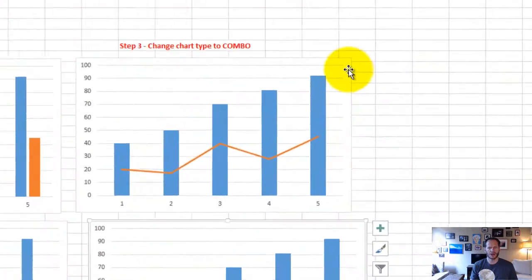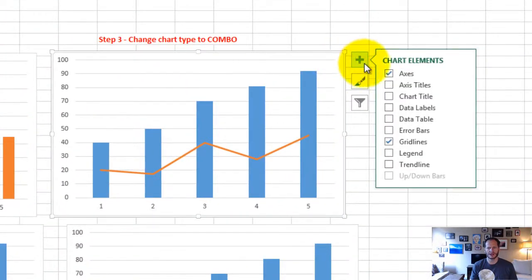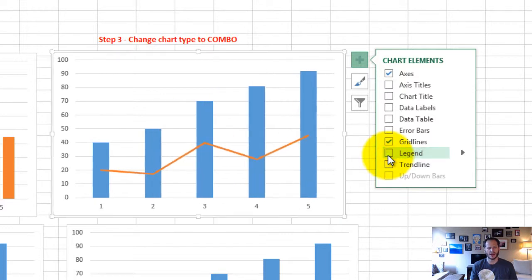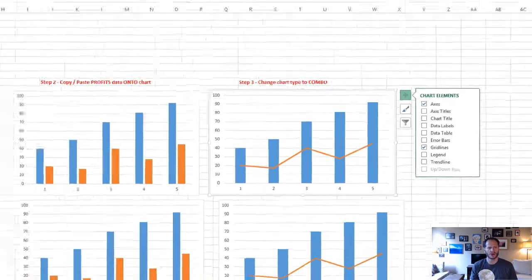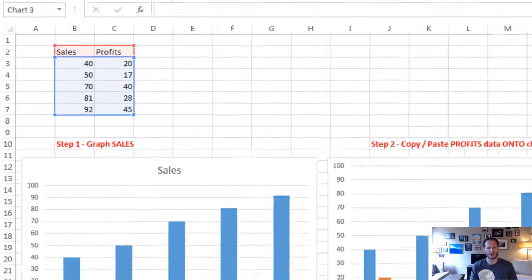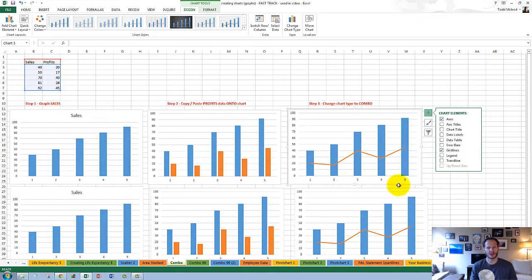I'd want to probably work with this chart using the plus here to include maybe a legend so I could see what each of those things stand for. And maybe I'd also, I'm not sure what this 1, 2, 3, 4 was, right? There's no information over here, so maybe I'd include months and that would show months, or I'd include years down here, and that would show the years down there.